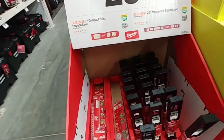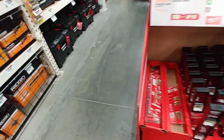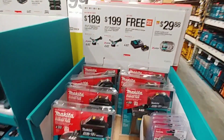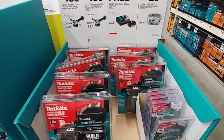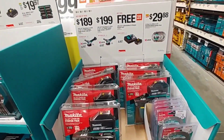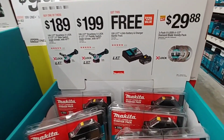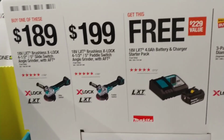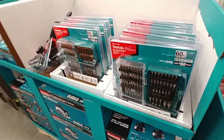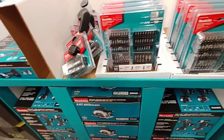And here is some levels, Milwaukee levels. Some people are actually buying those. And then here is some Makita stuff, and you buy those grinders. Looks like they have two versions, and those are X-Lock grinders. So you gotta buy special discs that have the weird teeth in the center that lock it in, versus just a round hole, which is quicker to change, but those blades cost a little more and they're harder to find. You're not gonna be able to use any Harbor Freight blades, I'll tell you that.